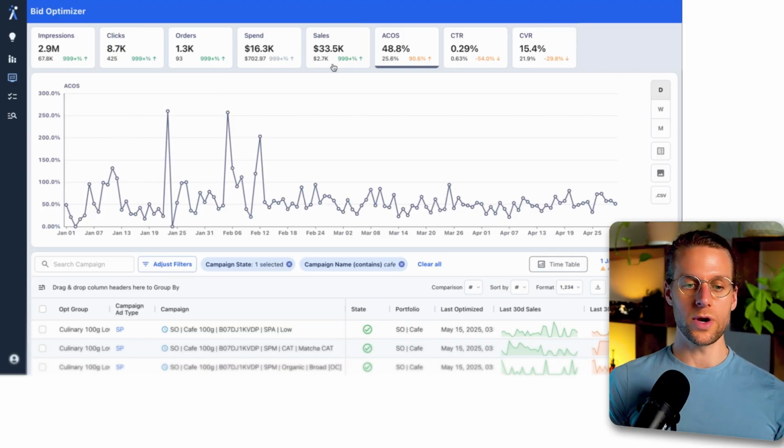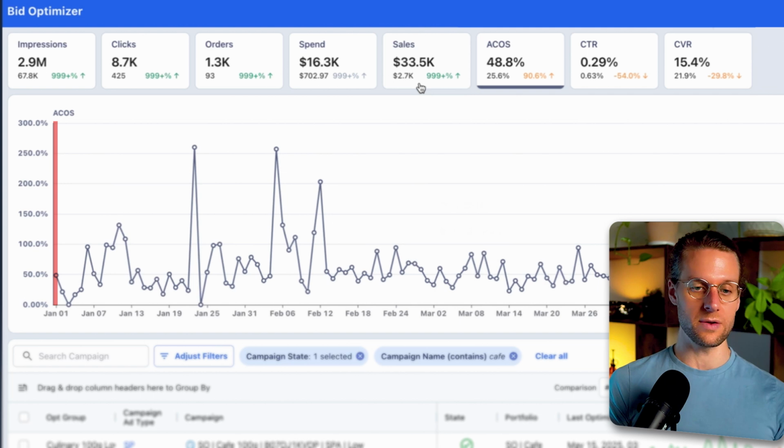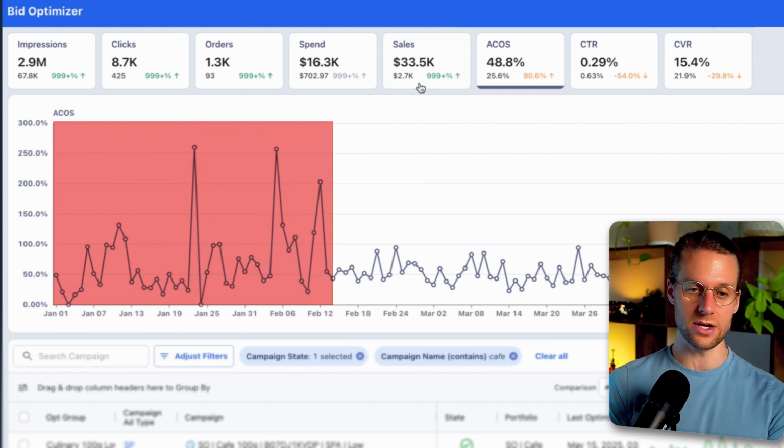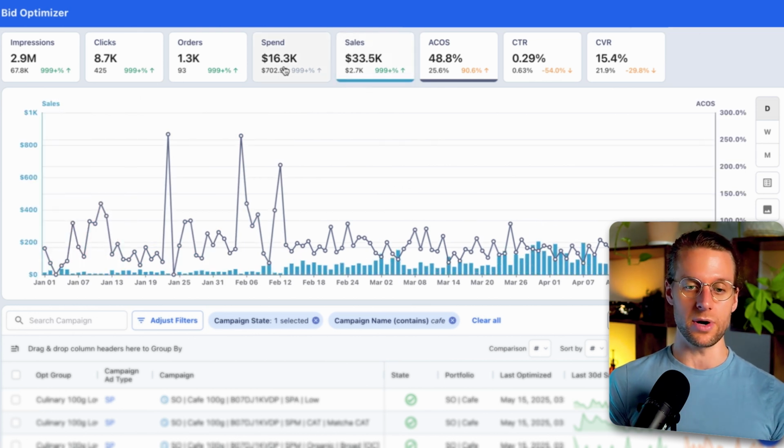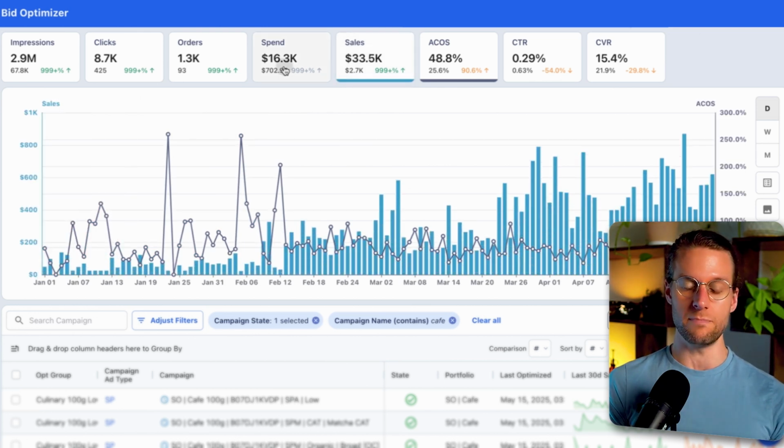Now let's talk about the other more professional way to do day parting, which is using a software. Using software to execute automated day parting is how we were able to cut the ACoS of this product nearly in half. And you can see a very clear before and after here. The ACoS is very volatile and very high up until right here when we started the day parting. And after then, the ACoS flattens out and it's a nice, low, consistent, stable ACoS after that. At the same time, right when we started the day parting is right when our sales started to take off parabolically, and they just grew exponentially after that.